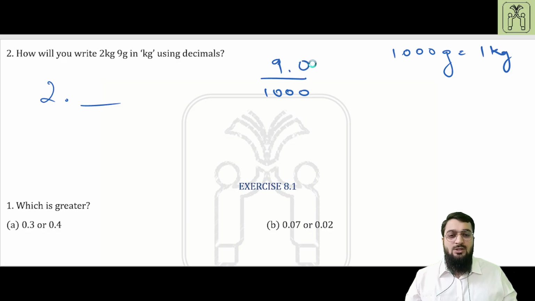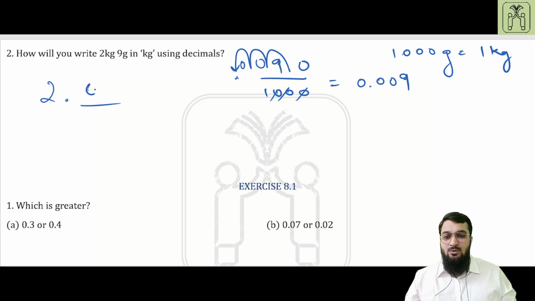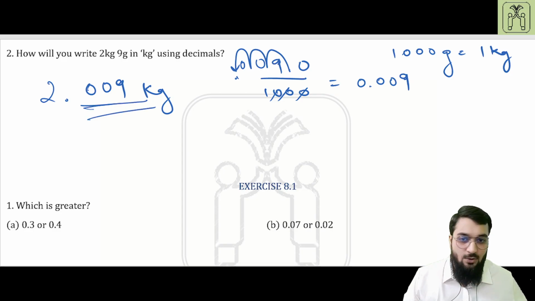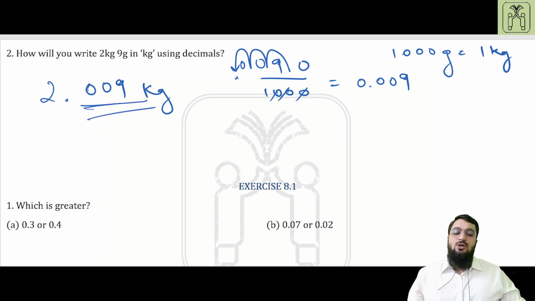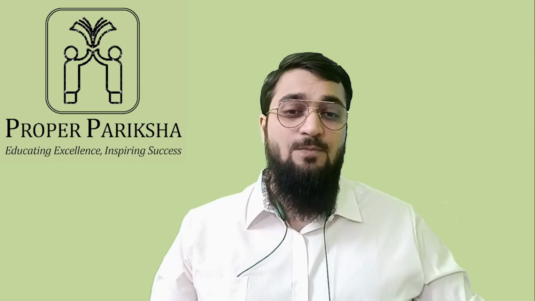Decimal point will be mentioned, 0 will be mentioned for easiness, 3 zeros. So we will jump 3 times, 1, 2 and 3, new decimal point obtained. Vacant positions filled with zeros, and the answer is 0.009, and the answer will be translated over here. So 009 and kg will be replaced instead of gram. Therefore, the answer is 2.009 kilograms. That is the answer. So I hope you understood each and every question that we solved in this video.